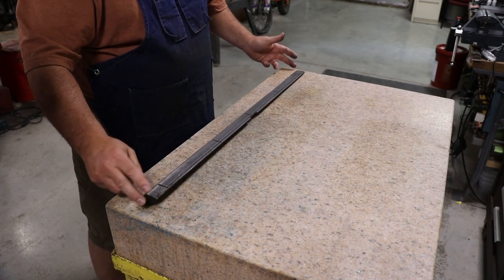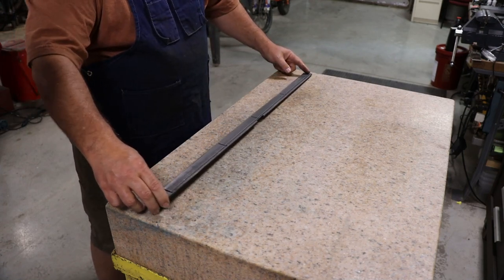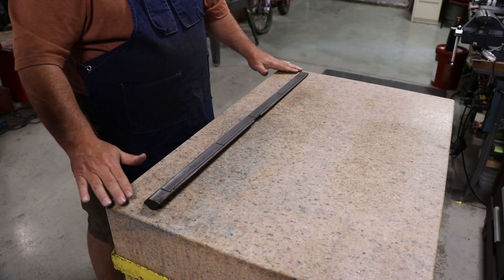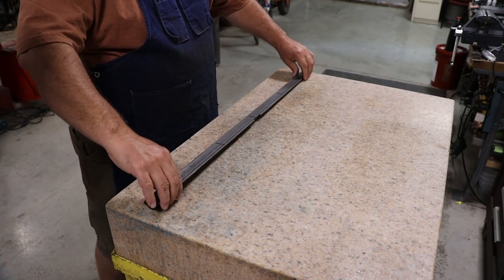And if you just lay it on the surface plate and grab one end and move it, notice it's pivoting right here, and it's pivoting right here. So what that tells me is that this part is bowed. Yes, it's high in the middle. We could probably get some feeler gauges and slide up underneath here if we wanted to.